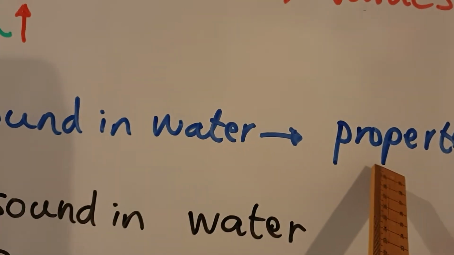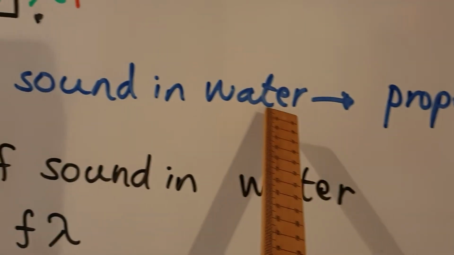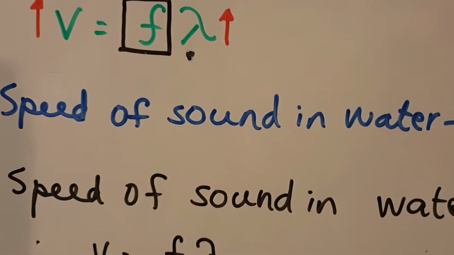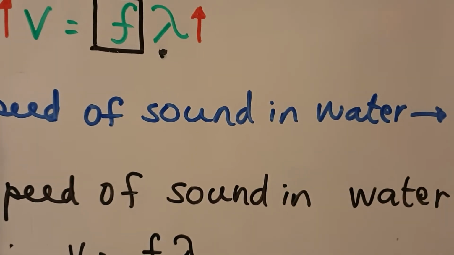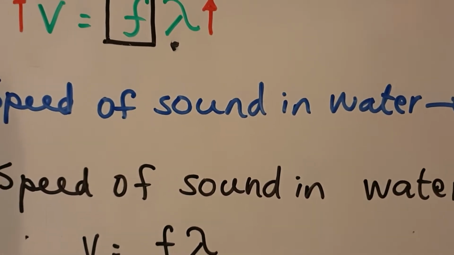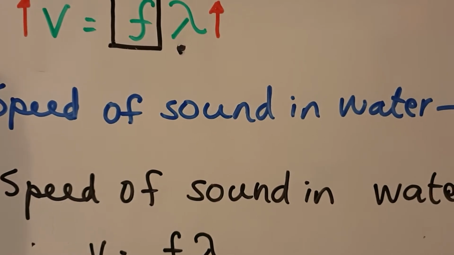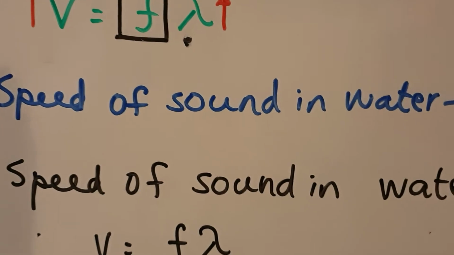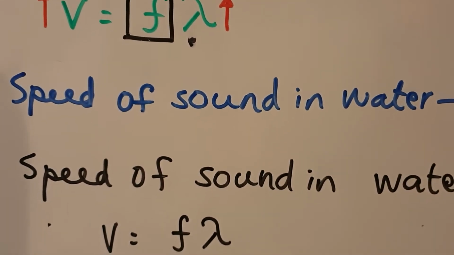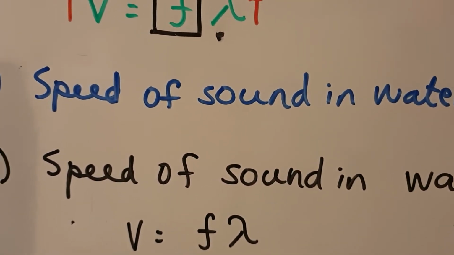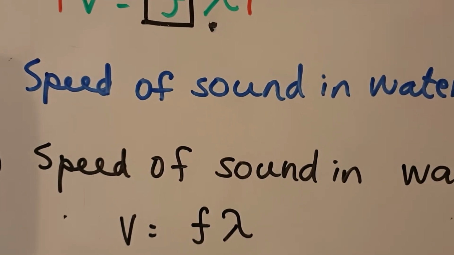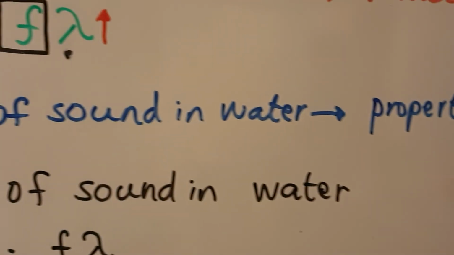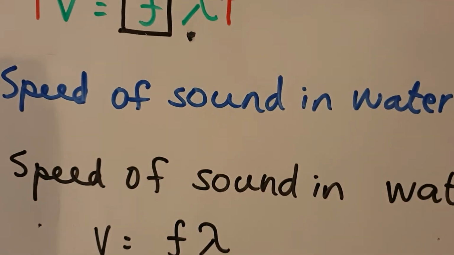Okay? And then the next question was what do you suggest about the speed of sound in water, looking at the properties of water and air. Now, the thing is, sound is a mechanical wave and the energy is passed from one layer to the other. So, air being a gas, the molecules are spread far apart, whereas water being a liquid, the particles or the molecules are close together in a liquid. Okay, so it's possible for energy to be transmitted faster in water because the particles are closer together. So the speed of sound in water is going to be higher than the speed of sound in air.